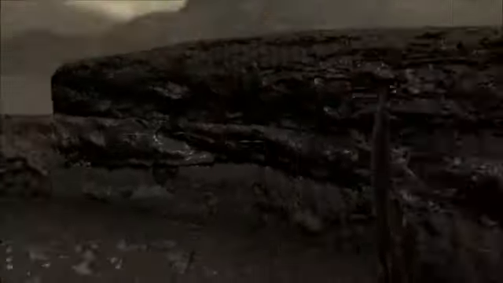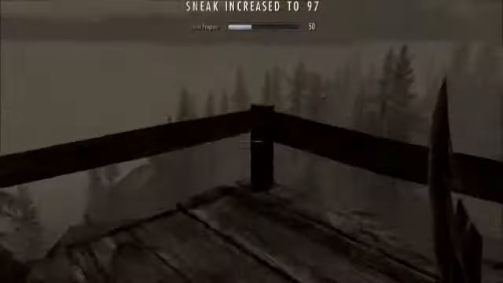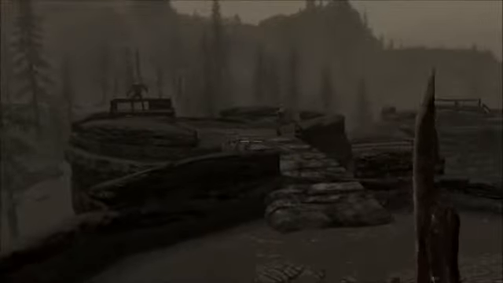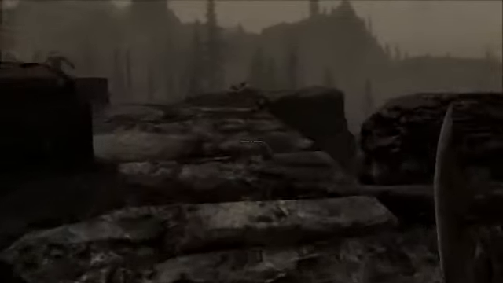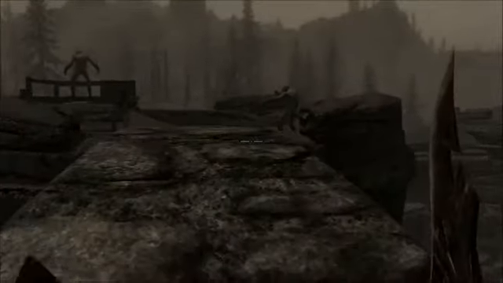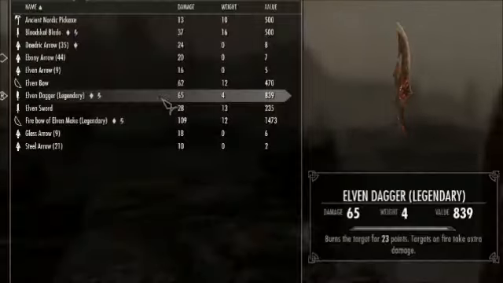Oh, so we end up on the turrets. I guess that's what you call them. We get a nice view. Yay, my sneak has increased to 97. I think we can take these guys out with a backstab. Oh no, you're looking at me. No, I don't want that.